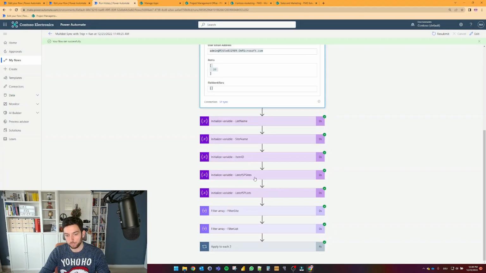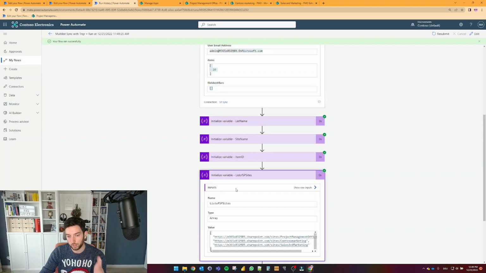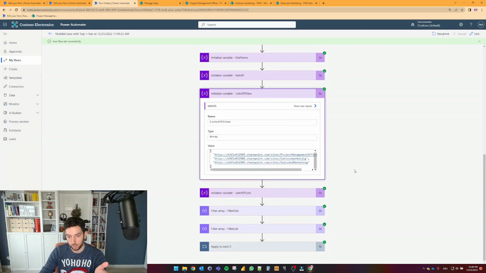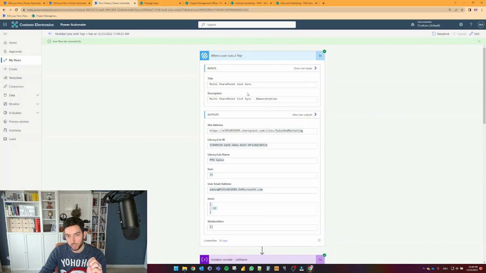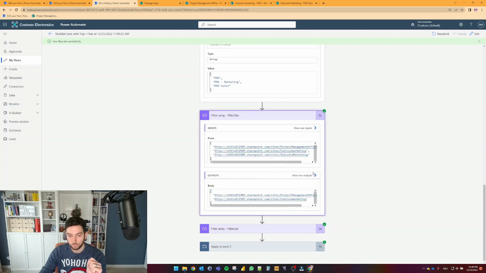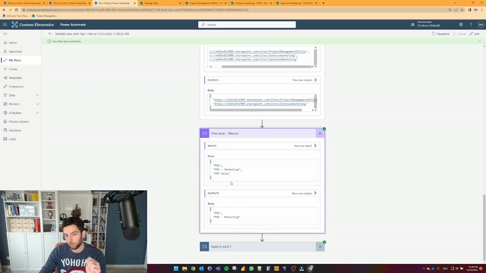So in my case, I am filtering here this array, sites and also the lists, and I'm filtering over here. And because my workflow was triggered from PMO sales, the sales and marketing site has been filtered out, and also the list name. As you can see here, this is the input and the output is this one here.